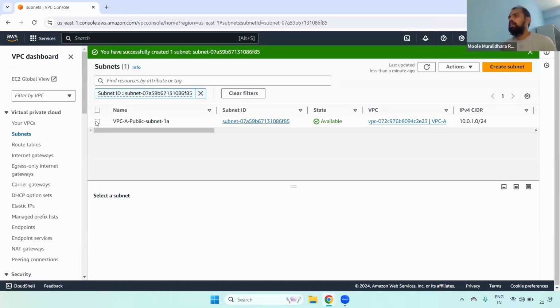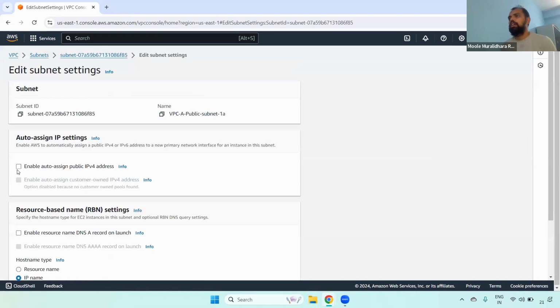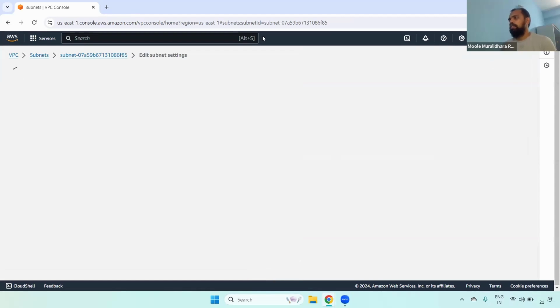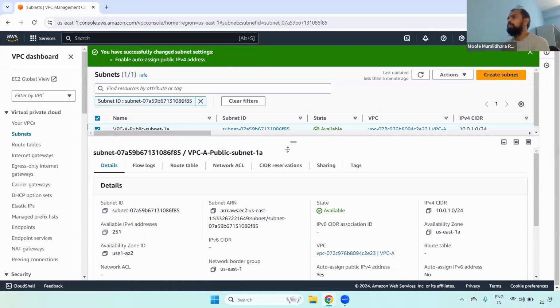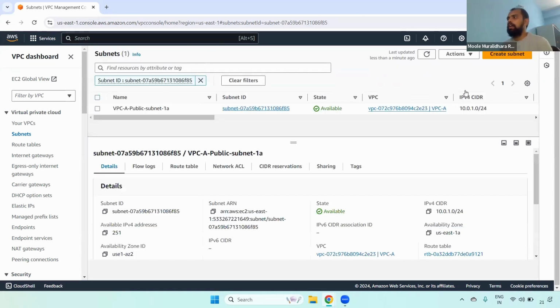This is a public subnet, right? Go to actions, edit subnet settings, and just enable auto-assign public IPv4. Because for public subnets we require a public IP, you have to enable it at the subnet level so that it will automatically assign the public IP. Now it is fine.